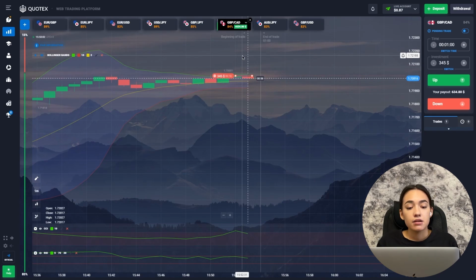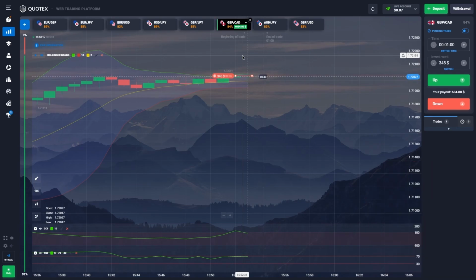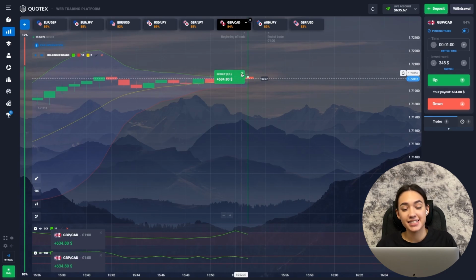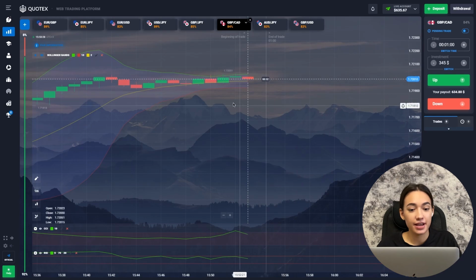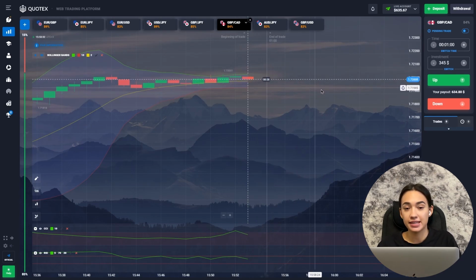And the deal may not close at very high levels since there is no volatility. So let's look at the result. And yeah, the deal closed in plus. As I said, there was not too much volatility here, and the pullback was not too strong either, but in general, the trade was opened correctly.